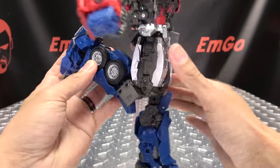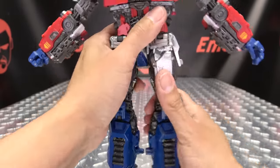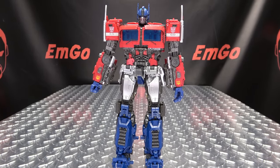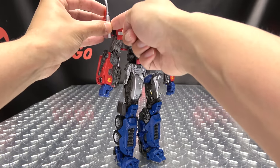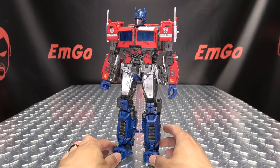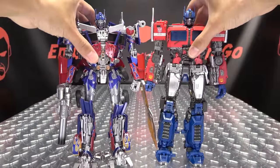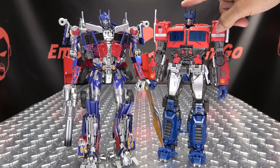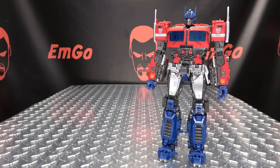And there he is with his new legs. He now has extra range of movement in the knees and also nice thigh rotation. There is Prime, all kitted up, and it looks nice. It all incorporates very well, very seamlessly. The only fiddly part is getting that spring set up in the shoulder piece, but other than that everything is real easy to take apart and reassemble. It does make him a little taller — about an extra quarter of an inch. Bringing in this MPM Prime, you can see he's a little bit taller now.